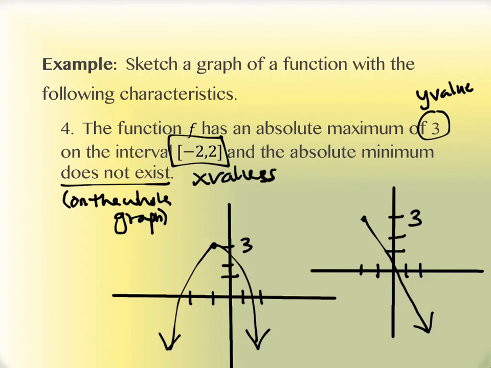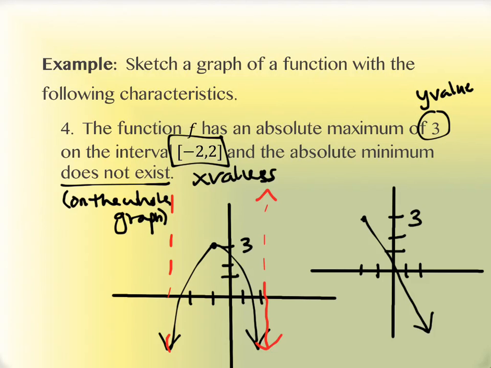You said an absolute maximum does not exist, but couldn't it if it had asymptotes on the insides of it, maybe 2 and -2 would just go down forever? You mean if you had something trapped right like this? Yeah. That'd be another graph. You could do that. Okay. It would still have an absolute maximum.